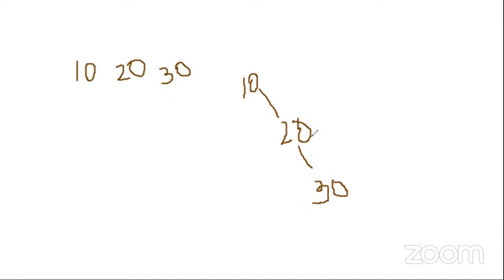Now I need to convert this particular tree into an AVL tree. How can I convert it? By performing rotations. What are those rotations? 4 types of rotations are there: left rotation, right rotation, left-right rotation, and right-left rotation. That means LL rotation, RR rotation, LR and RL rotation. These are the 4 different types of rotations. For them, commonly we have single rotation and double rotation. So please look at this concept clearly.